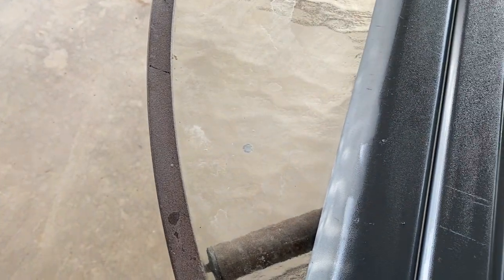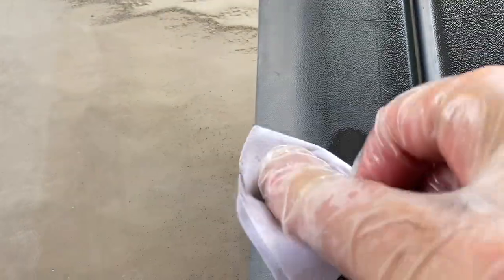So just a quick update. I'm not done with all the panels, but I just wanted to show you the product in action and just how you can see the huge difference as you start wiping. This just immediately starts to soak in and restore the plastic with very little effort.